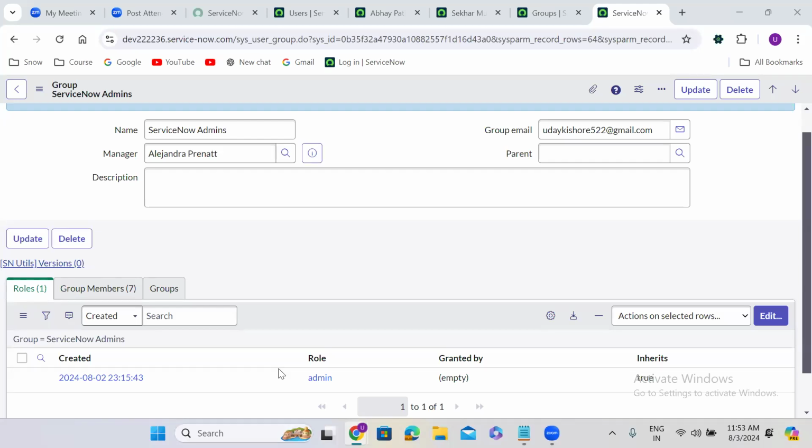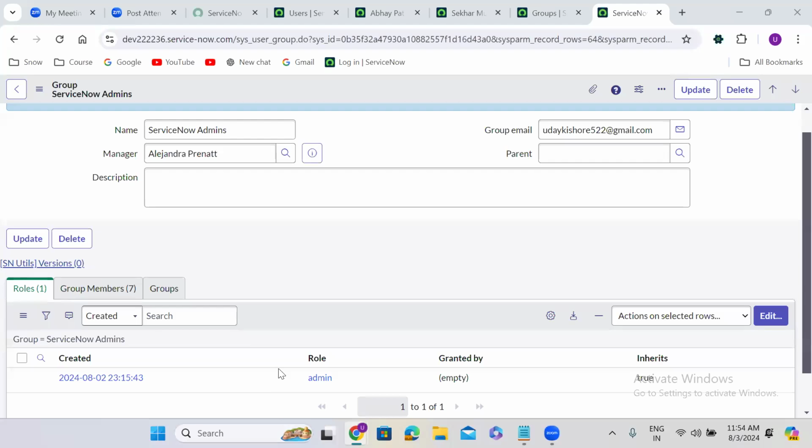Adding permissions will affect the group members. Whatever you remove, it will affect all the members of the group.